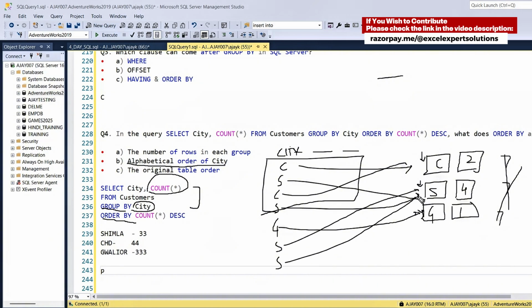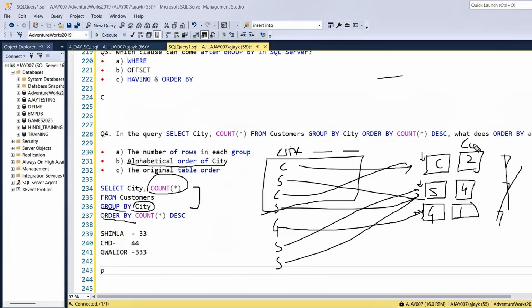So finally you're saying that order by count star. Obviously here you have the count, isn't it? Now when you're writing count star, it's giving the count, but you have not written here as total count or something. So here the field will be nameless, right? That we can do, but that is not important. When I'm writing a count, you should not read this as, okay, so field count will be created. But there will be no field because you're not mentioning here as, or either you write count star as, for example, you write city count, CC. Then yes, you'll get here the CC. Otherwise not. But we don't want that, right?